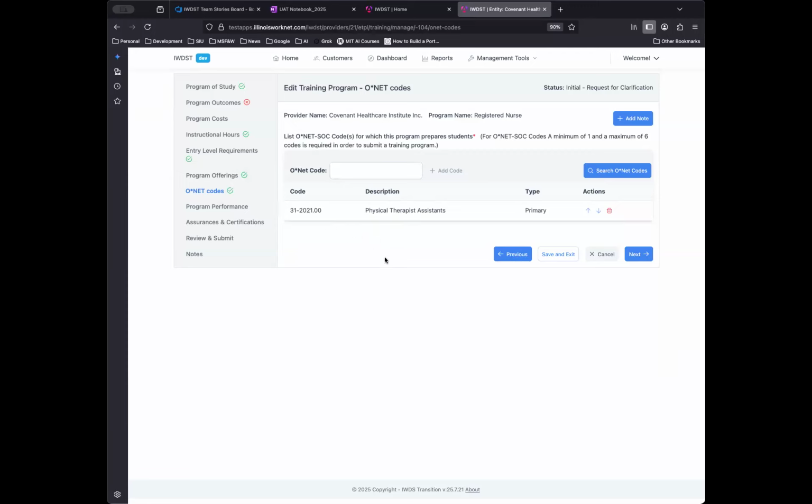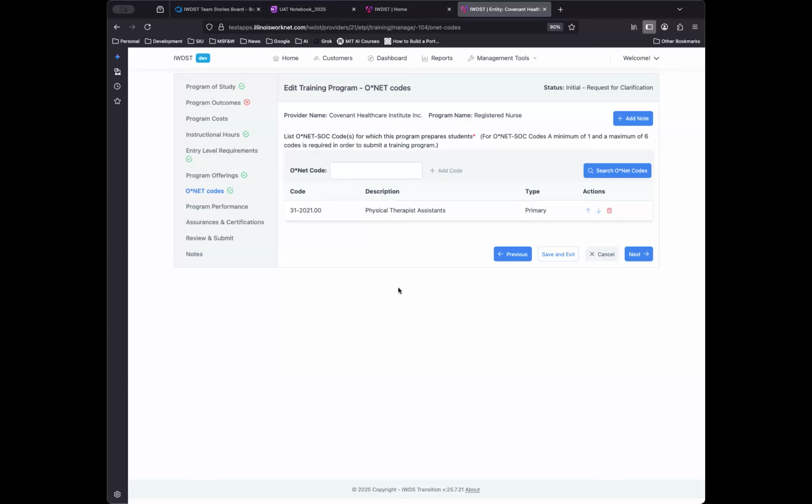It's pretty straightforward. We are going to try to do some cross-checking. I've got a chore out there now for a developer to look into cross-checking the ONET code with the SIP, and possibly providing a warning that says, basically, your ONET occupation code and your course code don't really match up. I don't think we would stop it, but I think we would keep that warning on there through review for sure.